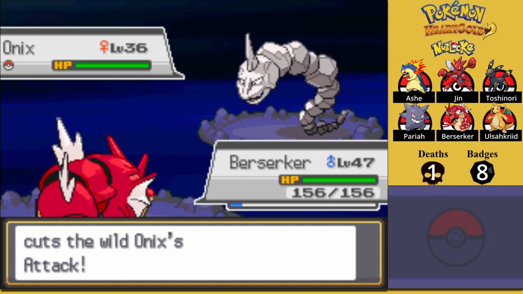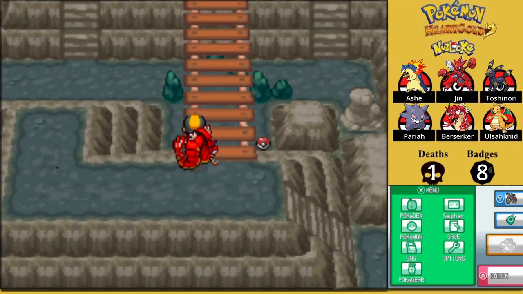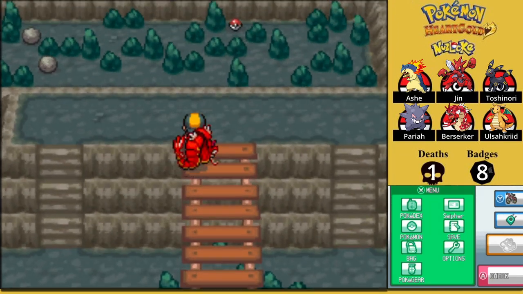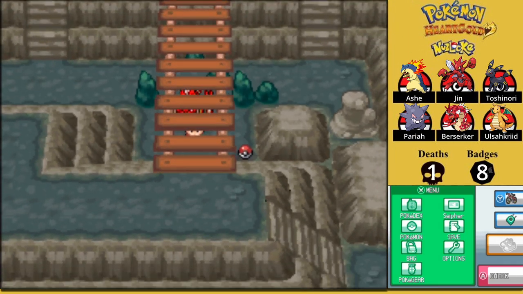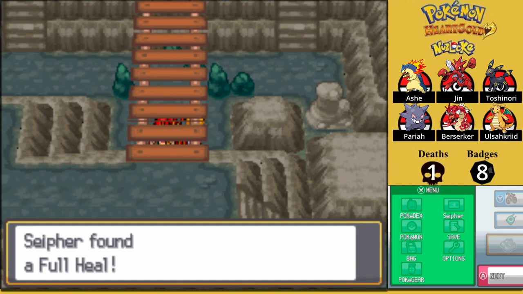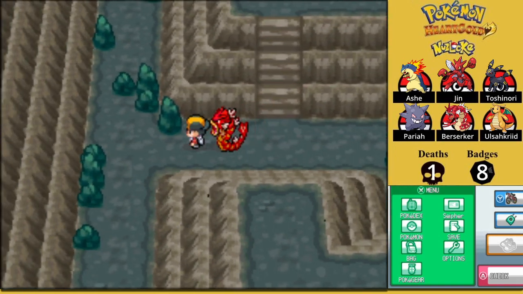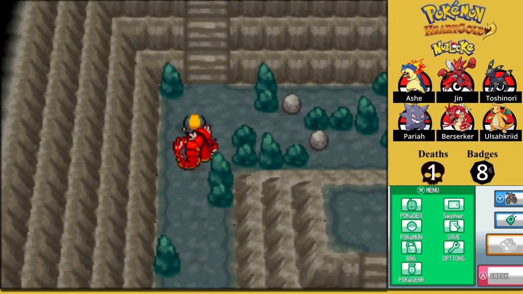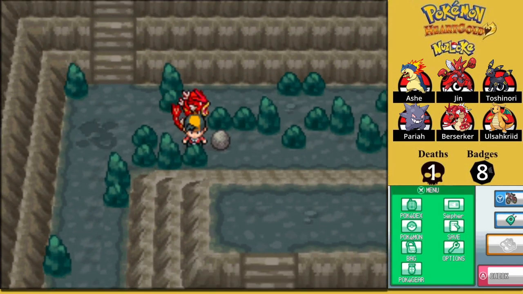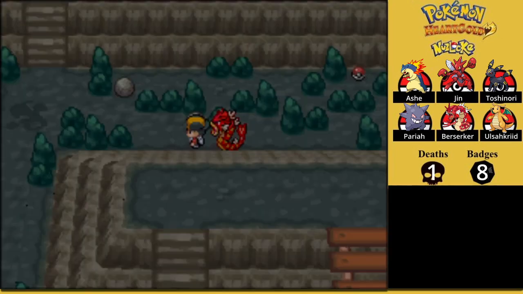Wait. Not gonna use you. Well, I'm not gonna catch you, because I already have one. Let's see about this. Full heal, that'll be useful. So yeah, you're going to want to make sure that you have a Pokemon with Strength for this, because it's really the only way that you're going to get through a lot of this area.